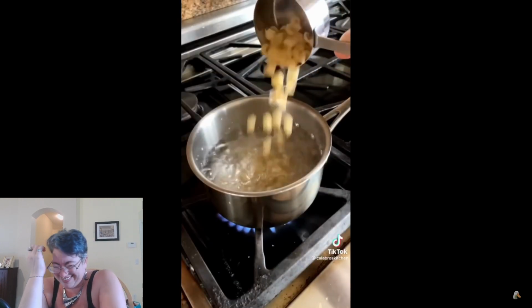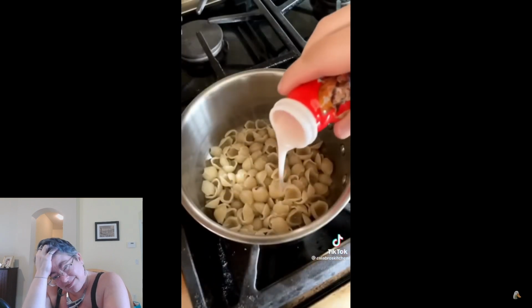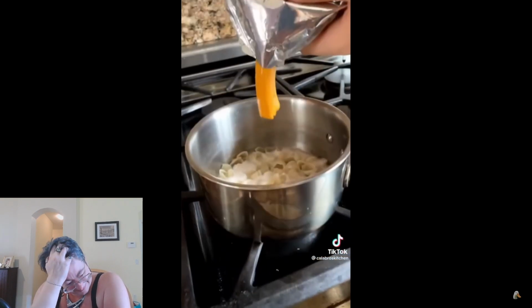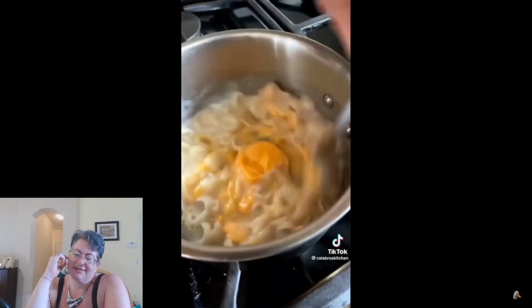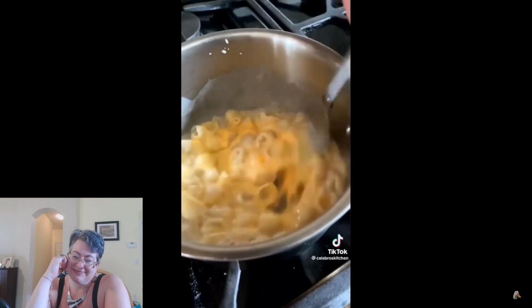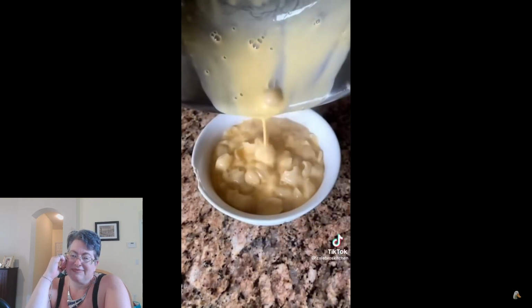I cook the shells in boiling water, and then I strain them, and then I added the Danimals. At least he cooks the damn noodles in a pot. Then I added a nice glob of Velveeta cheese. And then I wang-jangled the two until it became like soggy sauce, and then I plated it up. You don't really want a soupy mac and cheese, and this was already soupy, but so was life.